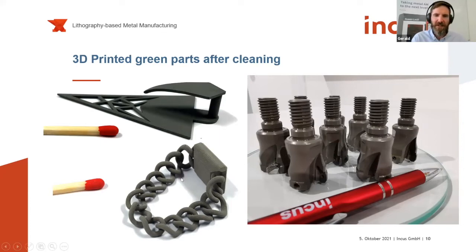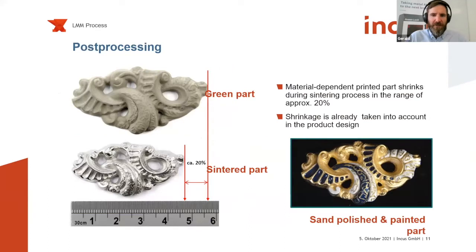In this case, what you have seen before in the video was 316L stainless steel, and the parts have been printed with 25 micrometer resolution in the Z direction. In X and Y, we have 35 micrometer resolution given by the projector unit. And in the Z direction, you can basically adjust the printing process according to your powder needs. The printing of the green part, I would say, is the easiest step in this whole production chain, as you can see up there.